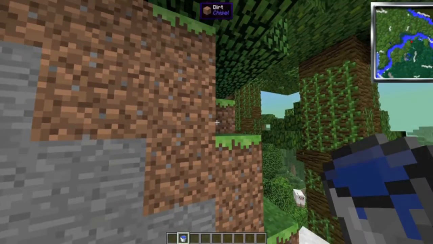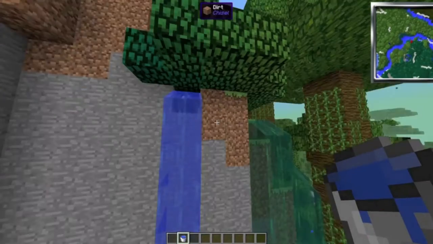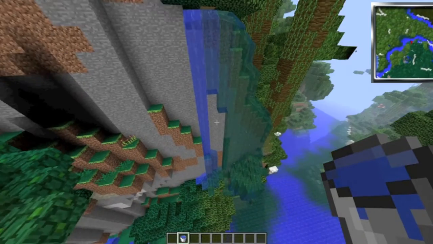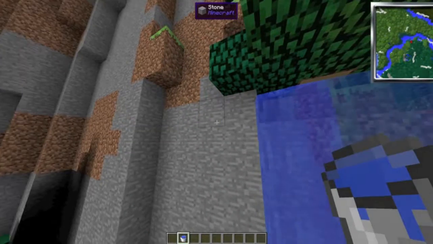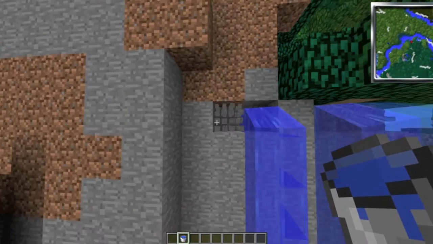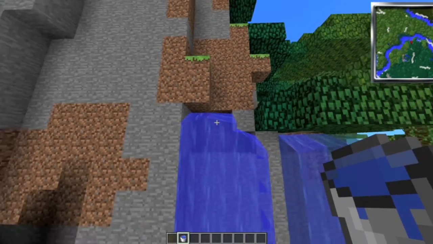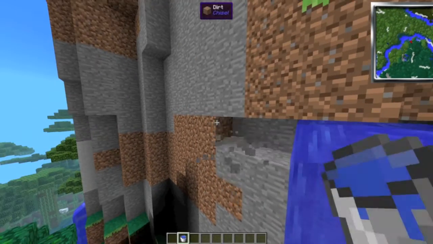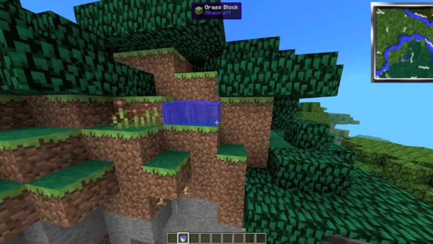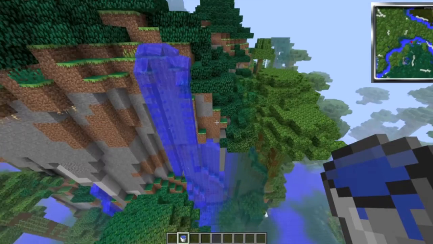So let's make some waterfalls. And let's go do that. I want lots of it because it practically pours down the whole thing. Maybe a little bit of holes. Maybe make it a little bit higher. For sure. Maybe some that's up here. I don't know why it's lagging. It's lagging. There we go.